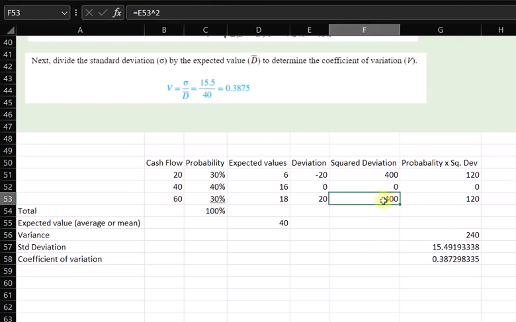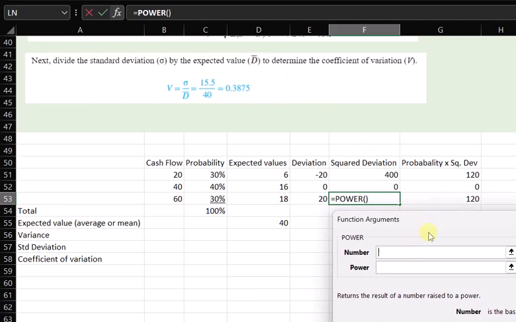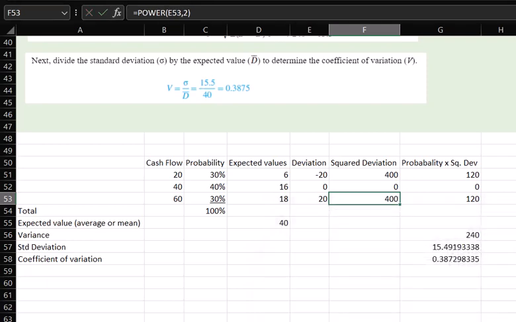All right, now let me show you how you could also use the power function. Instead of entering it as the cell E51 raised to the power of 2, you could also use the power function. I'll demonstrate it here. We could say equal power, left parenthesis, and then it says it's looking for the number and the power. Now I'll come up here to the insert function so that we have this little pop-up. So where's the number? The number is right there. And the power we're raising it to is 2. So you could also enter it that way. Both of those ways will work.